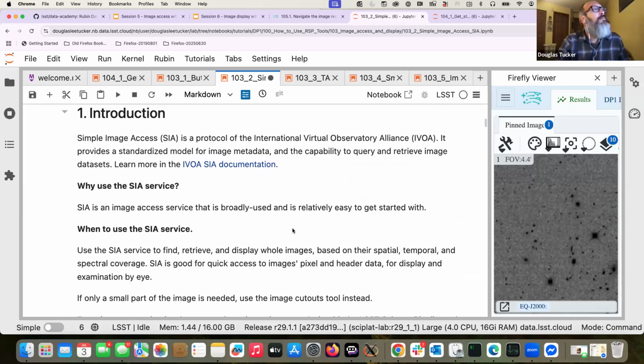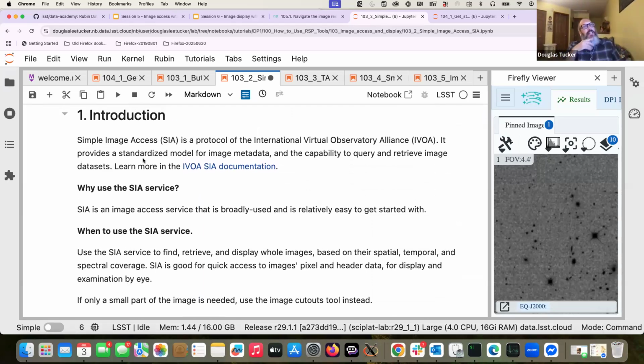Okay, so Simple Image Access, or SIA, is a protocol of the International Virtual Observatory Alliance, or IVOA. Rubin has been very intentionally trying to keep to the IVO standards, to make the data accessible and useful in different tools that use IVO, for instance, like TopCat.